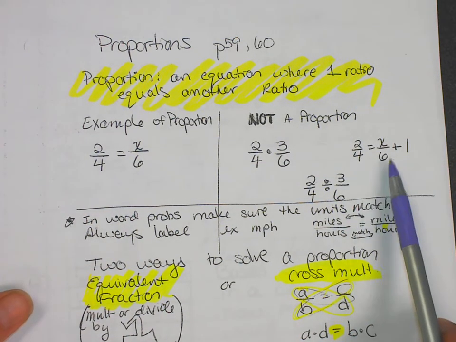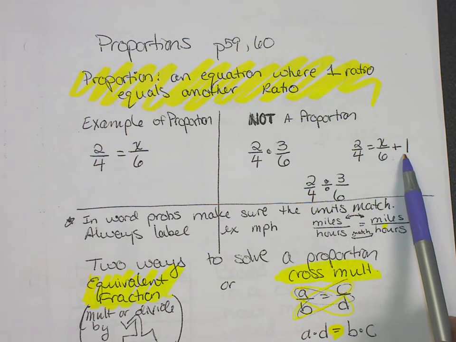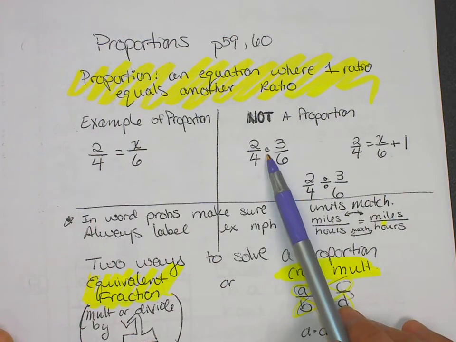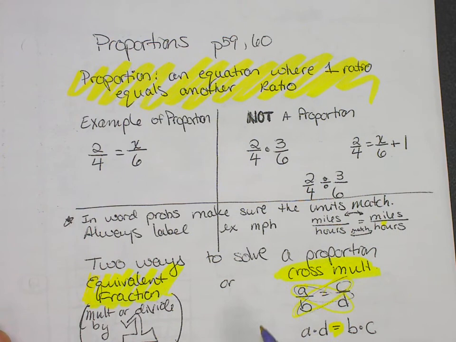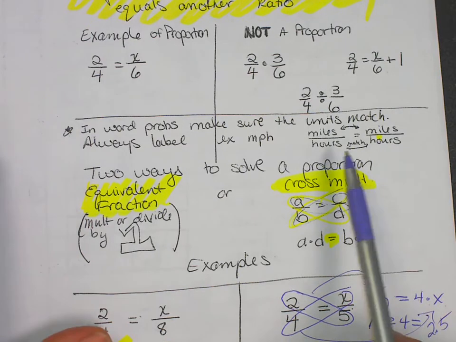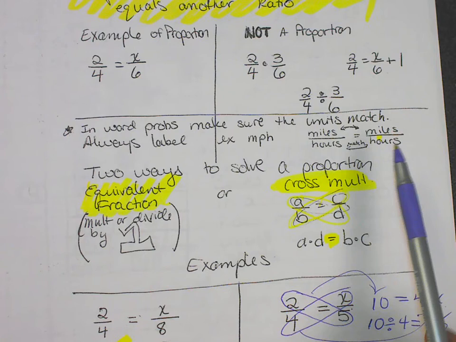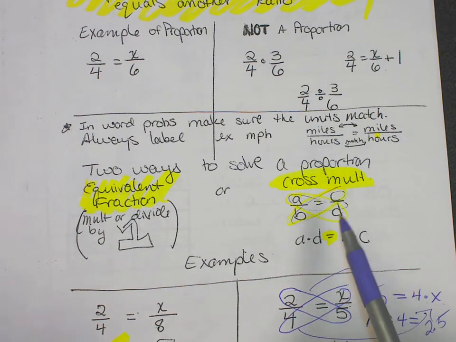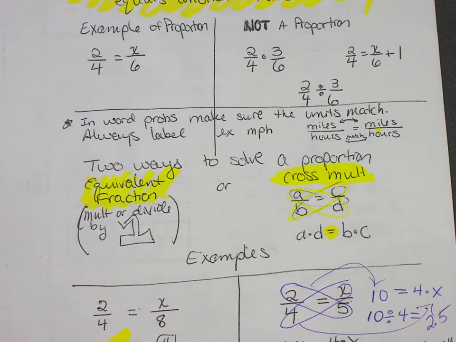These are not 2 equal fractions because there's something else here. There's a +1. That's additional stuff. None of these are examples of proportions. This is a regular times problem, a regular divide problem, and this is a whole other type of equation altogether. So the number 1 thing you need to do is label, and always make sure that the units match. Most common mistake why students get questions wrong is they don't label. They just start throwing the numbers in and they're not matching units. We have to matchy-matchy for it to be equal.